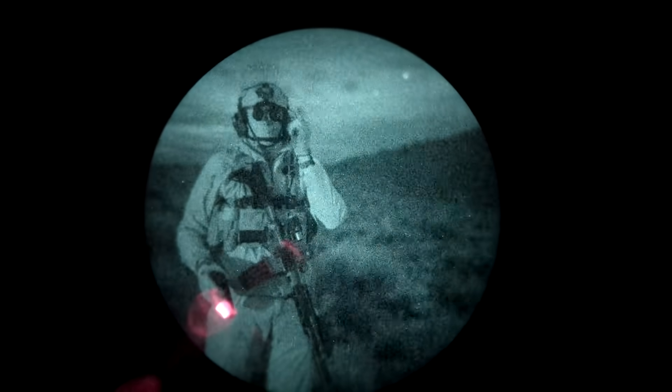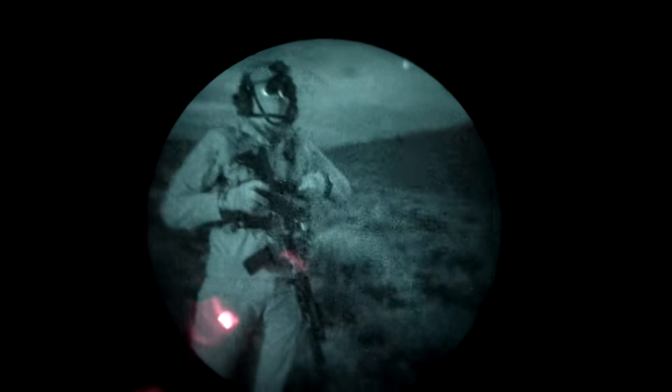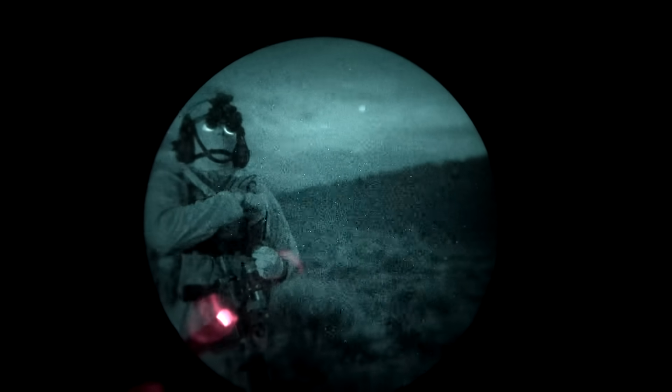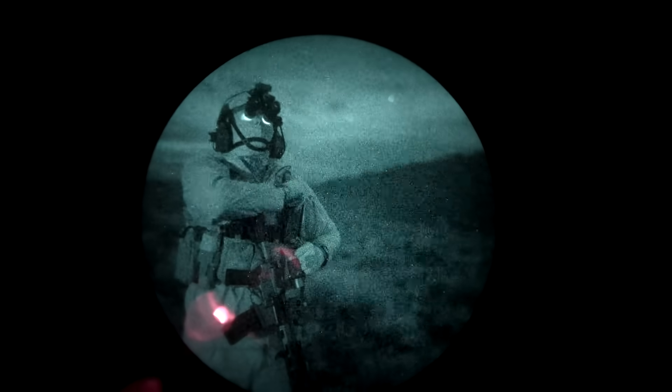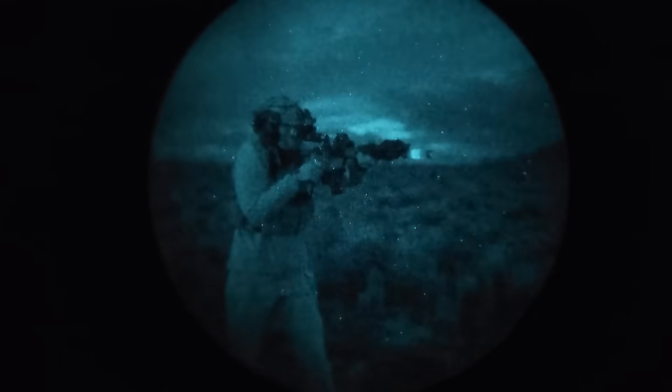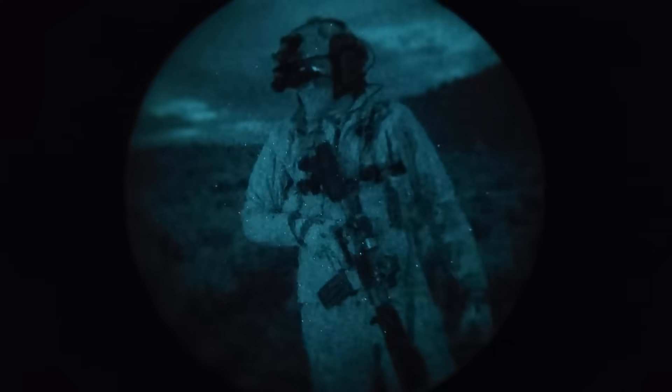As I was running, the left pod shut off. After testing, both pods were cutting out unexpectedly — the accelerometer was triggering the shutoff during movement over uneven ground. That is a pretty significant issue. You don't want your night vision device to cut out when you're running. I ended up just disabling the shutoff completely using the programming mode.